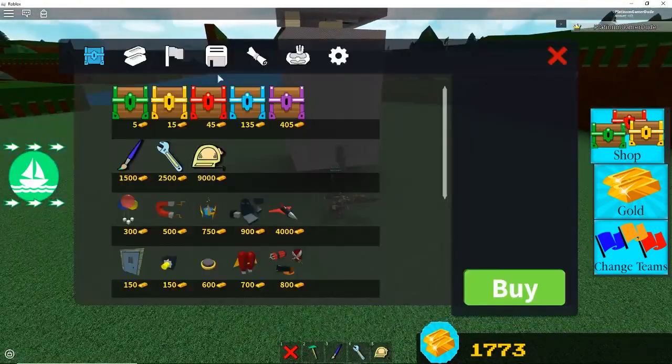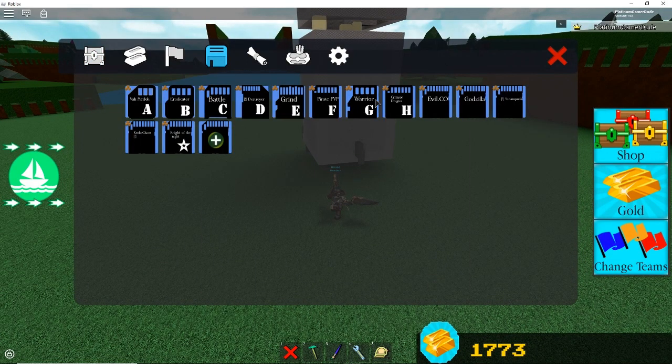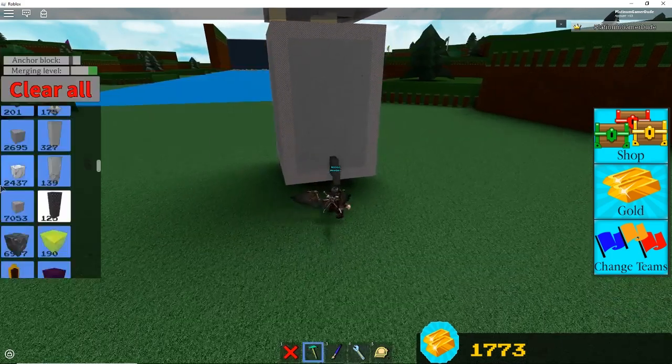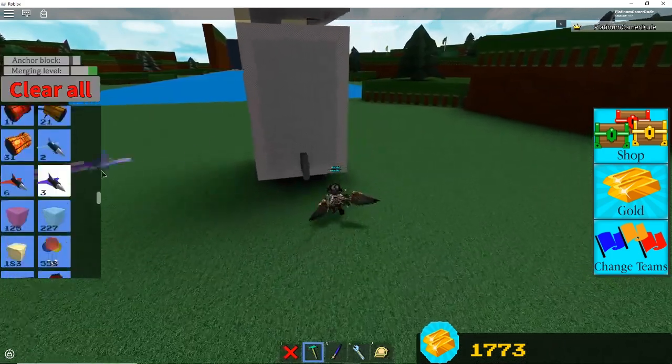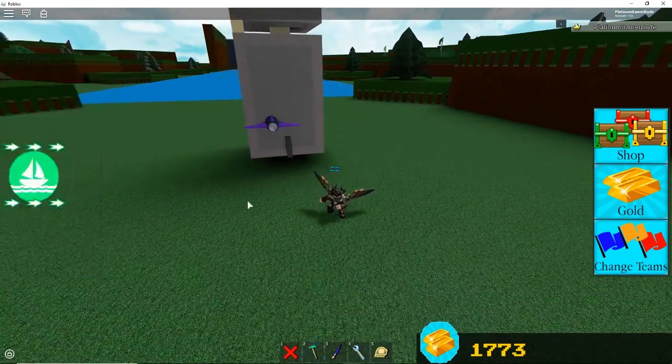So, to duplicate, we want to save. I'm going to replace the warrior. I'm sorry, buddy. We're going to name it King G, aka King Ghidorah. But, okay, to duplicate, if you just get any jet, I'll just be using this because it's faster. You get a chair.